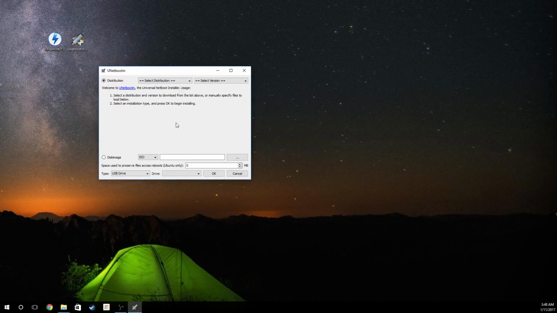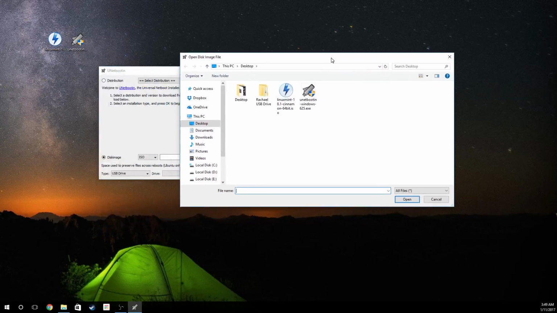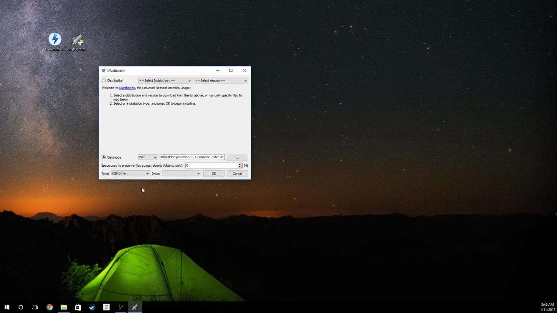Now what is this? Well, you can pick a distribution of Linux, whatever you prefer, or you can select a disk image, which conveniently we've already downloaded. So you're going to tick that box, and I click the three dots, navigate to your ISO, click open, and then you can write this right to a hard drive or a USB drive, which is what we're going to do.